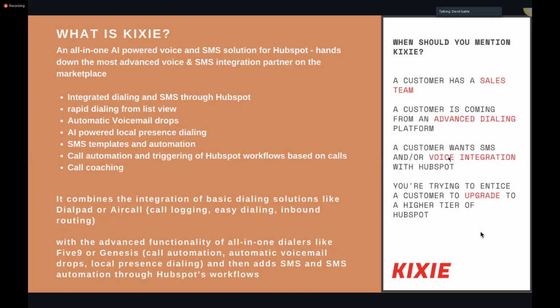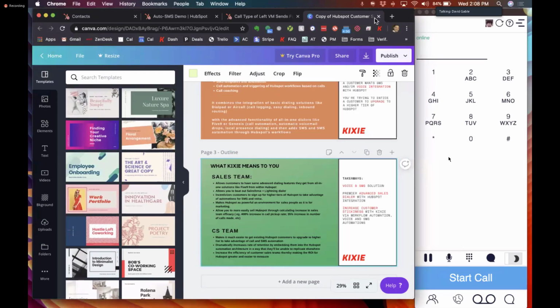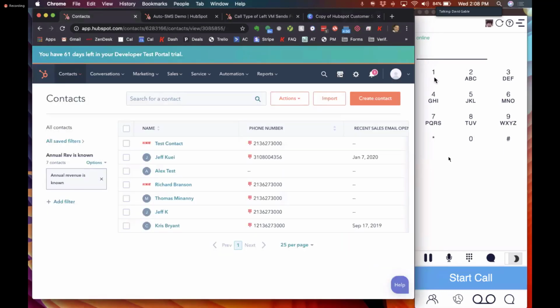Now, I talked a little bit about where we kind of fit into the marketplace as a whole. I'm also going to get into the weeds a little bit, and I'm going to talk to you about exactly what Kixie looks like and how you would use it with HubSpot. So I'm going to have Alex, I guess, pull up Kixie and pull up HubSpot. I think you guys are pretty familiar with HubSpot, so we probably don't have to spend a lot of time showing you how that CRM works. I think you guys probably have the handle on that.